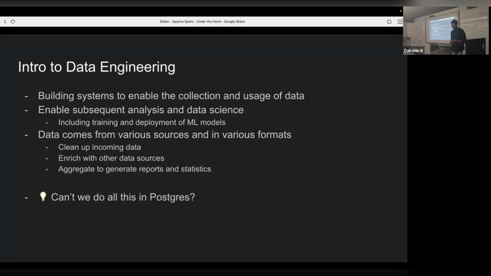Now, anyone wonder why I can't just do this in Postgres or any other database? Sorry, what was that? Not distributed. Why does it need to be distributed?